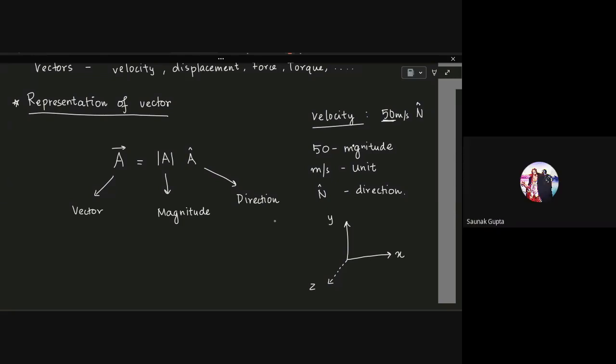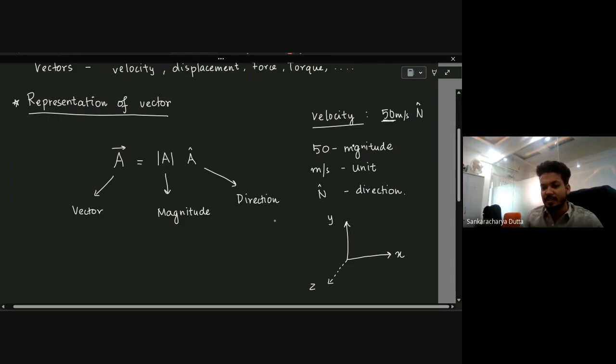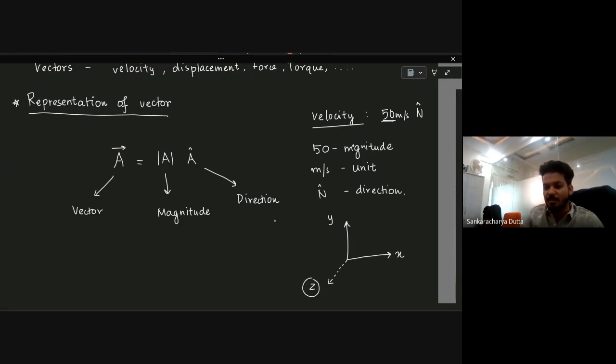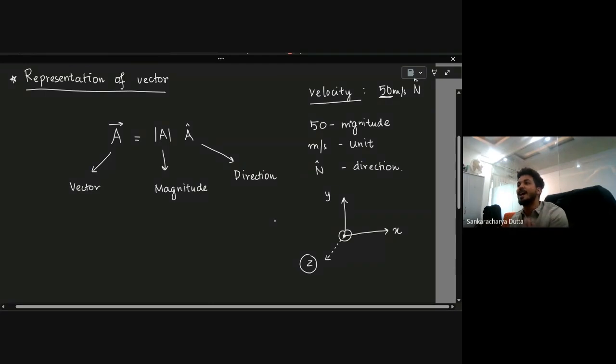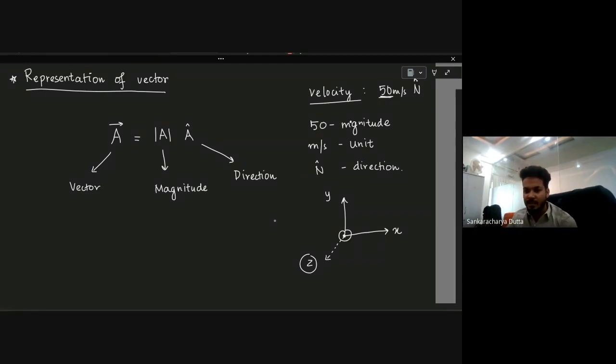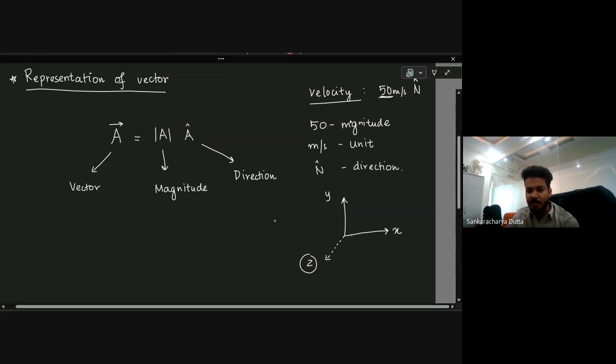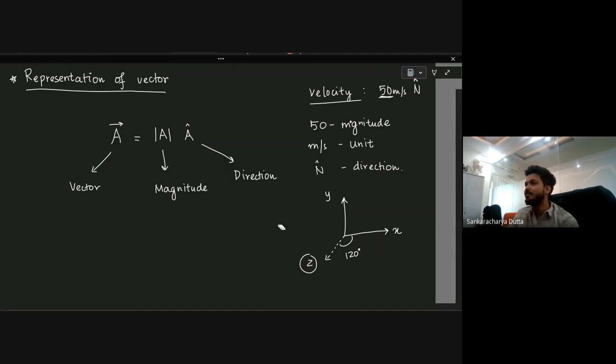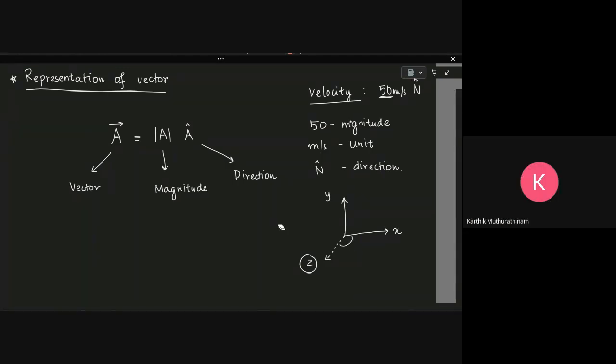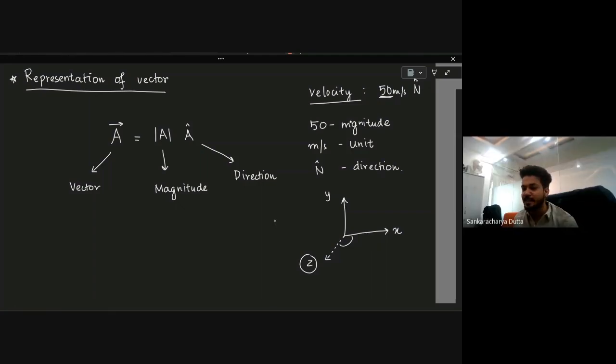So essentially, when I draw this, I mean I have an arrow which is coming out of the screen. Guys, imagine an arrow which is coming out of the screen. Some people believe that the angle between the x-axis and z-axis is something else. If I ask, some of you will tell me, sir, it is 120 degrees. Is it 120 degrees? No, sir, it is actually just 90 degrees. This z-axis is coming out.